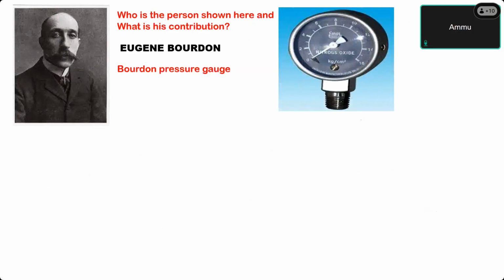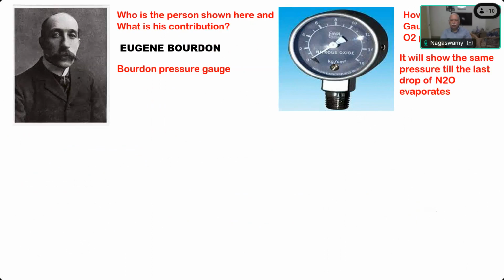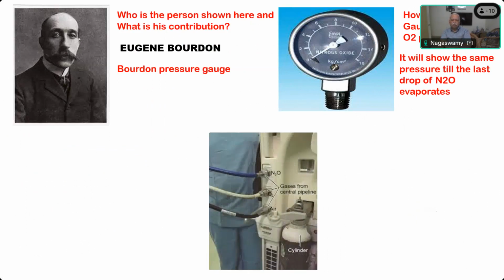Okay, so how does the nitrous oxide gauge differ from the oxygen pressure gauge? Will it be able to reflect the content by looking at the pressure gauge in nitrous oxide? No, only the vaporized content. Right. So it shows the same pressure till the last drop of nitrous oxide, because I told you nitrous oxide is stored in liquid form. Till the last drop of that liquid vaporizes and becomes a gas, it will show the same reading. And then suddenly it will go to zero. So that is the main difference. Whereas with oxygen, you start with a full cylinder, and if the pressure gauge comes to half the pressure level, you can say still 50% of the gas is left inside. But in nitrous oxide, you can never say that.